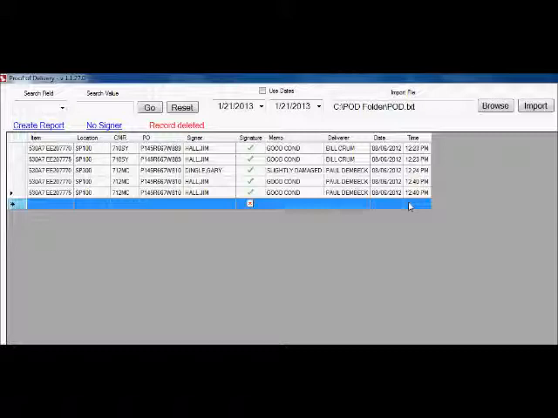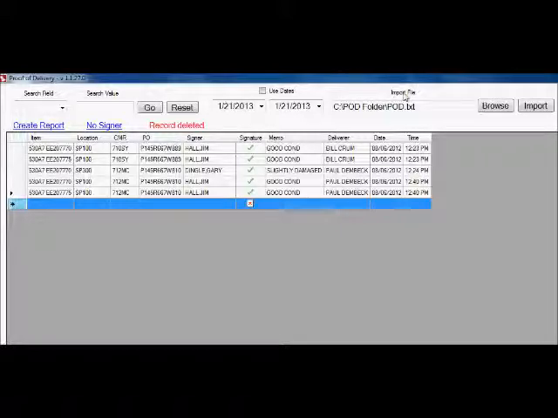Okay, right now you're looking at the proof of delivery database. This is on the PC, and we're getting ready to import some data into this database from the handheld, which has already transferred the data to the PC. We just need to import it to this database. If you look at the screen right now, you'll see that there are records in here now. Not many, just a few. But we're going to import about 10 more records that were collected by the handheld.